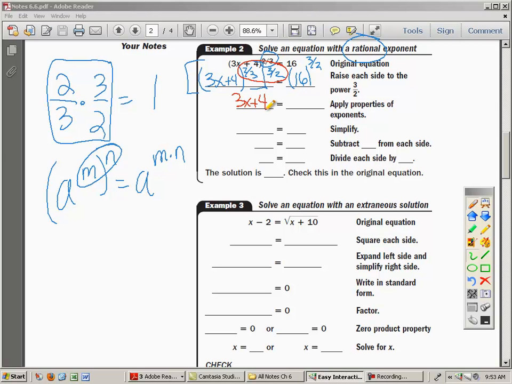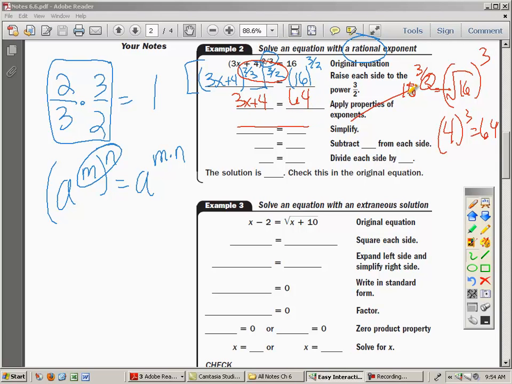Well, who needs the parentheses then, right? Now on the other side of this, this is then 16 to the 3/2 power. Well, properties of exponents says that this is then the square root of 16 to the third, because it's the square root of 16, and then raise that to the third power. As you know, the square root of 16 is 4, and 4 cubed is 64. And so this simply becomes 64. All right, we've already simplified, kind of did that off in the margin over here. And so now we're just going to subtract 4 from both sides. You get 3x is equal to 60. And when I divide each side by 3, you get x equals 20.